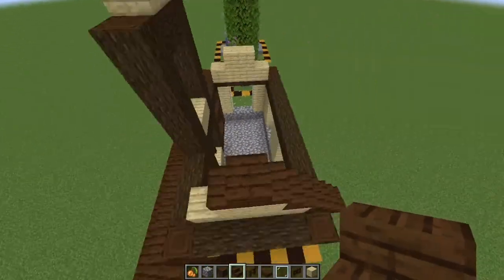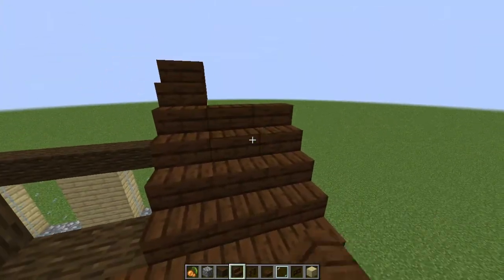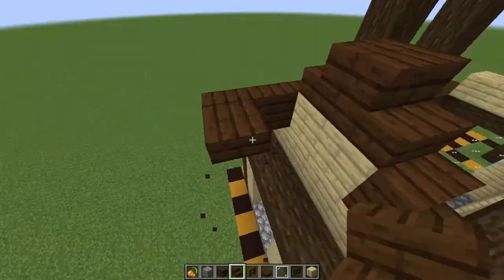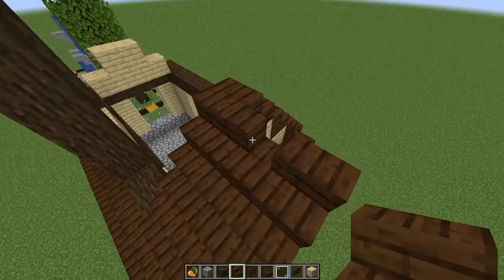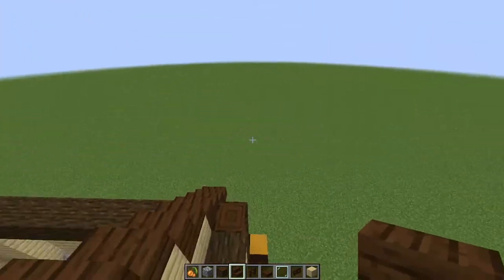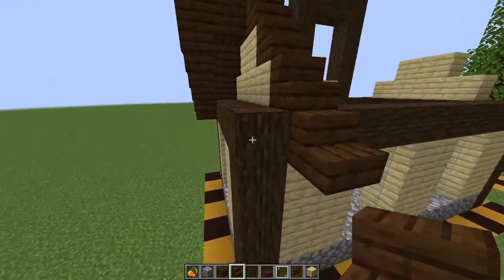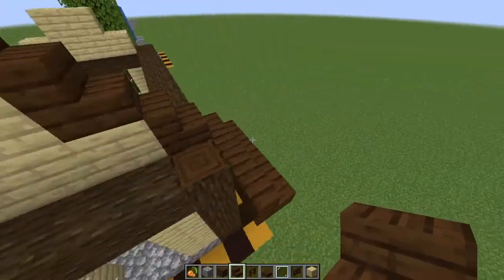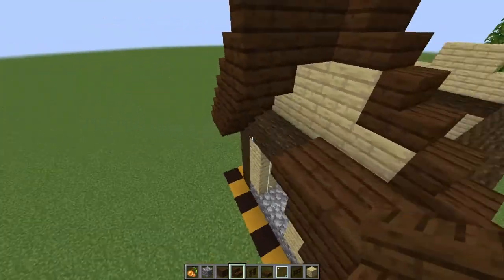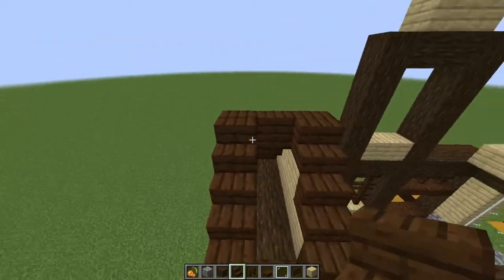I use this to help show the shape of the roof. So we can join all that up. And then just keep doing behind, and then on top. Join that up. So this is just to help it look better. So 1, 2, stick it out. Behind, on top, behind, on top, behind, on top, and just join all that up.